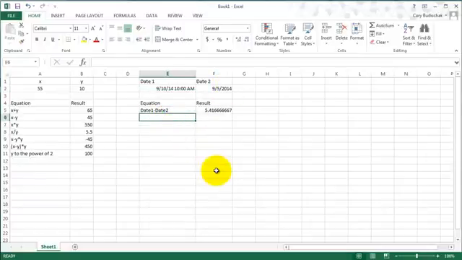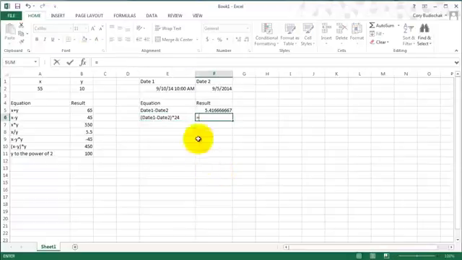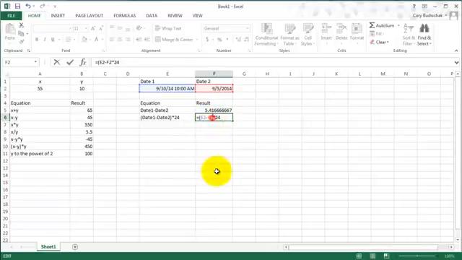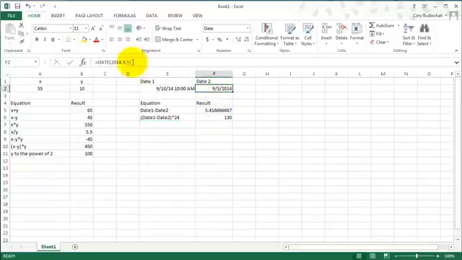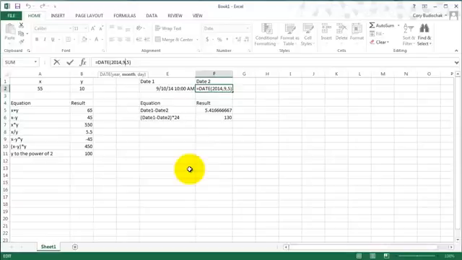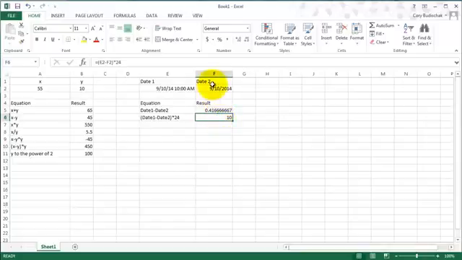So how we get the number of hours is we do date 1, actually we need to put parentheses in it, date 1 minus date 2 times 24. Now we need to be really careful because we have to put parentheses in here because of order of operations. So it's 130 hours. So if we added this just to be the beginning of the day on the 10th, it would be 10 hours, right? Because this is the beginning of the day.